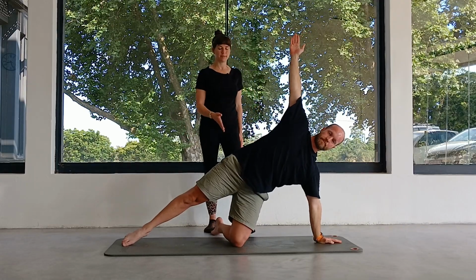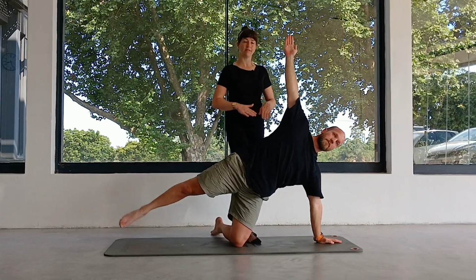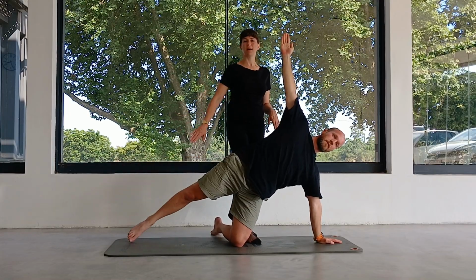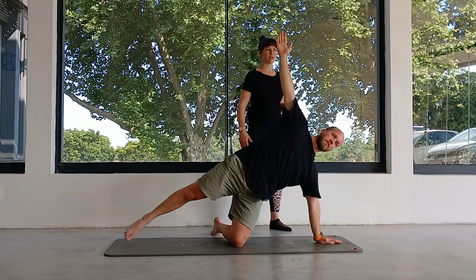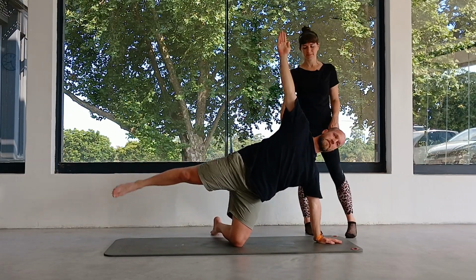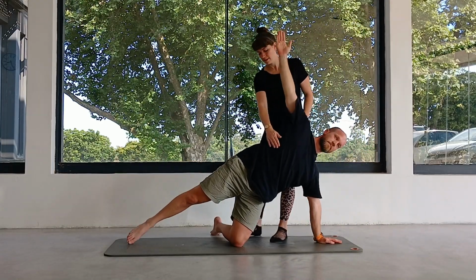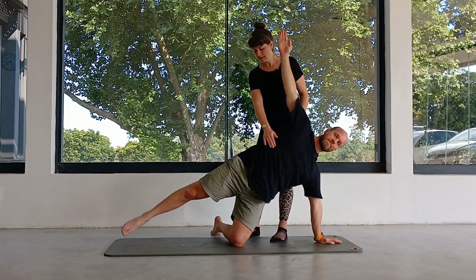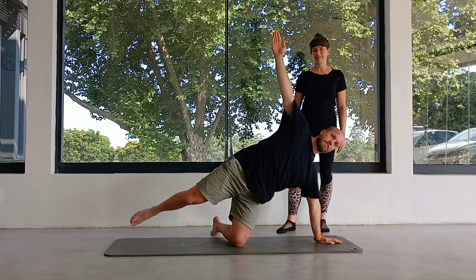You're on your kneecap, so if that's uncomfortable, there are alternatives. You can always lie down flat and just kick one leg up and down while lying flat on the side. Good. We're kicking. Rib cage in. And 5, 4, 3, 2, and 1.